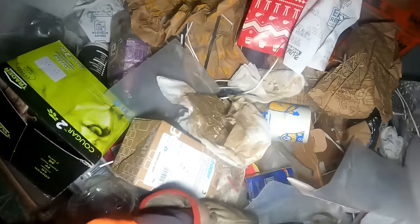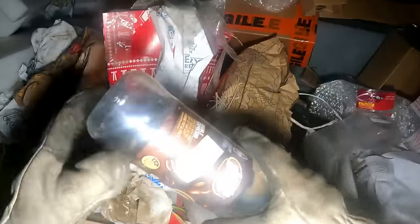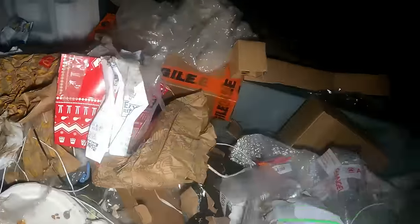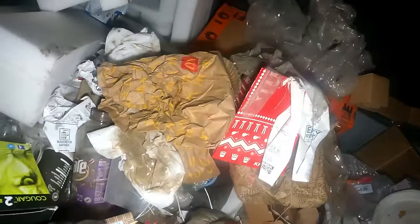And a circuit breaker. Well, no, it's a fuse. It's one of those ones that push in. I'll drop a can for that. I'll drop a can for that stuff. Like gold. Never can do without the copper. Look at that string of copper. Oh, look at that. That's nice. Yum, yum, yum.